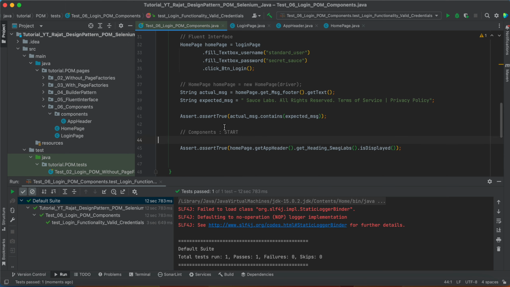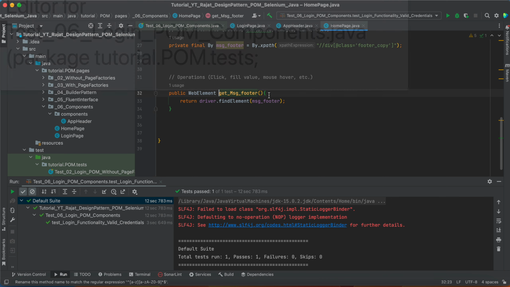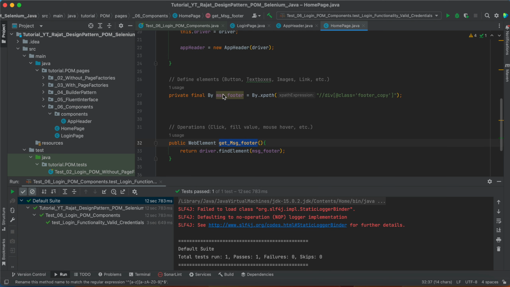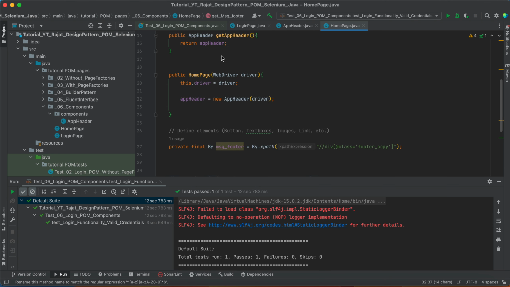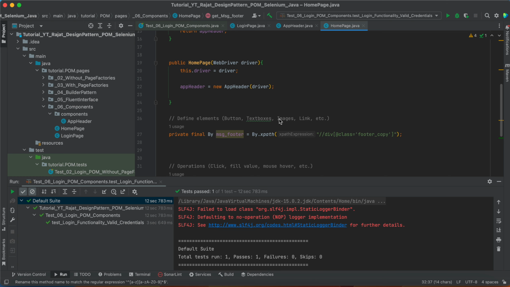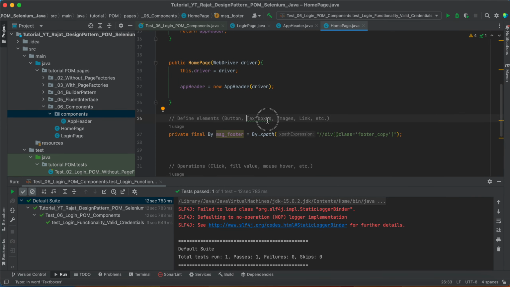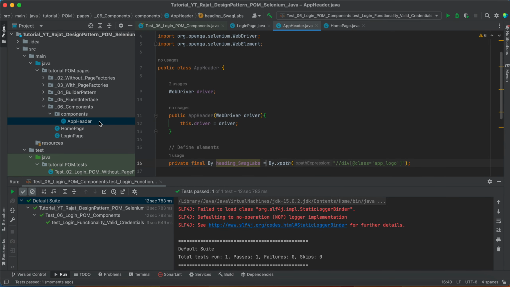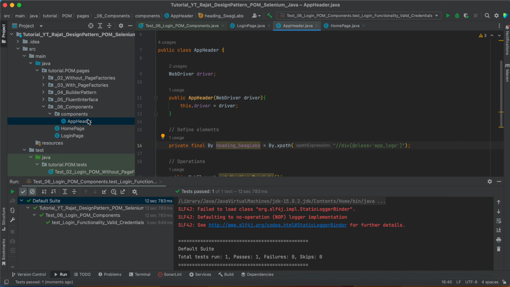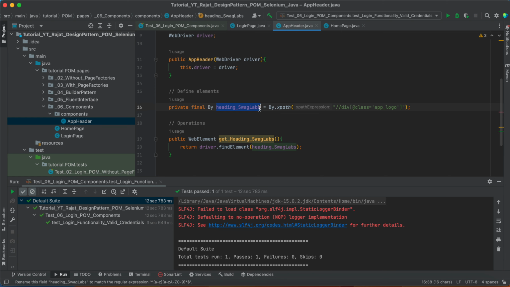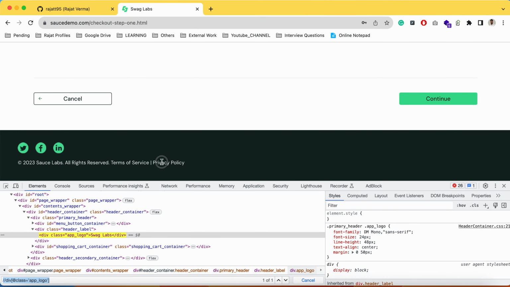Now, in the same way, see, we took this example from the footer, right? But for that, what we did, we actually created this get message footer inside this home page only. But ideally, where exactly this locator has to be present is at the component level, because this is something which is common to the application level. This is not just limited to the home page. Okay, so now if you want to implement, what you can do, just like the application header we created, you can create the application footer. Okay, inside the application footer you can define your elements like the links and this message.